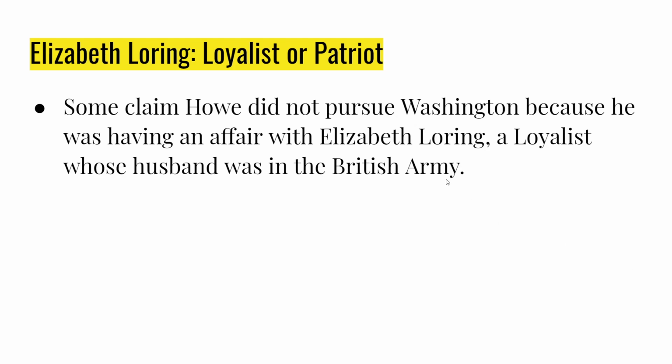Now, this has caused a lot of people to ask the question, was Elizabeth Loring a loyalist who was just lusting after William Howe because of the lifestyle that it provided for her? Because you have to understand that she was a married woman. Howe was a married man, but Elizabeth Loring was a married woman, and her husband served in the British Army. So she's having an affair with her husband's boss.